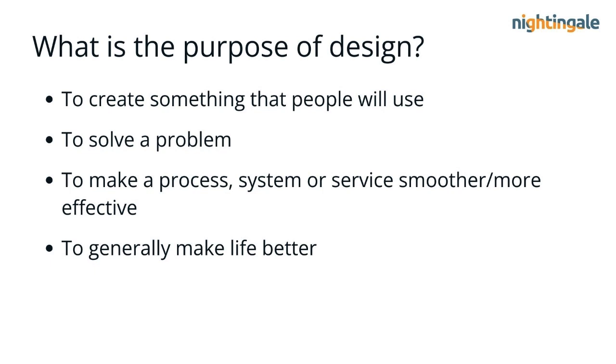So you design something that solves something or makes the situation better for the people involved, to make a process, system, or service smoother or more effective. And this is a lot of the research that we do in government departments. It's about understanding the needs of the people involved and of the agency or the department that's building the system, and how do you match those together to make this service and system more usable, more user-friendly, and work better, basically, and to generally make life better. I mean, many designers would say that is their goal, to make life better for people, make things easier, make things less frustrating. And research contributes massively to that.